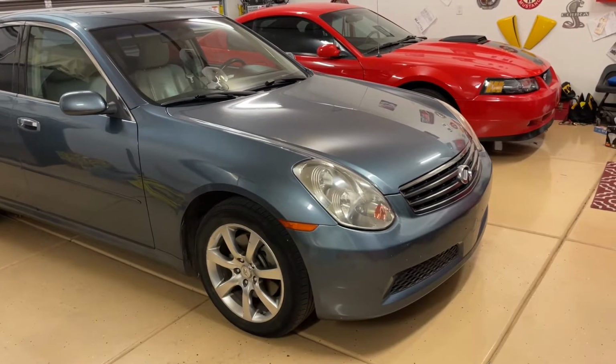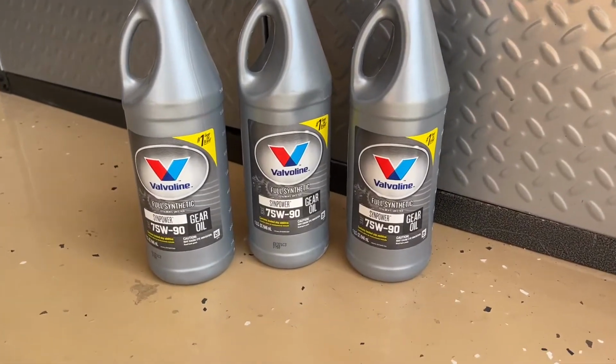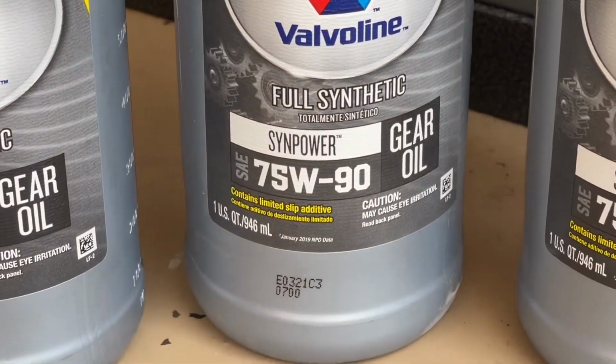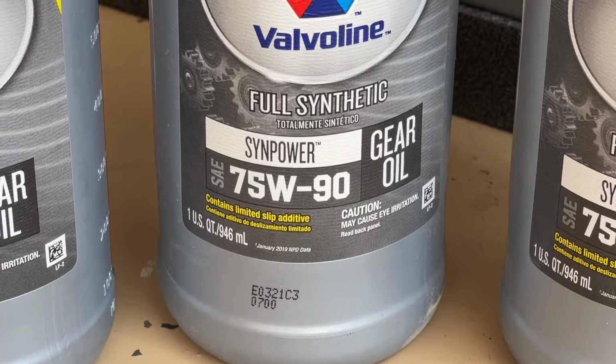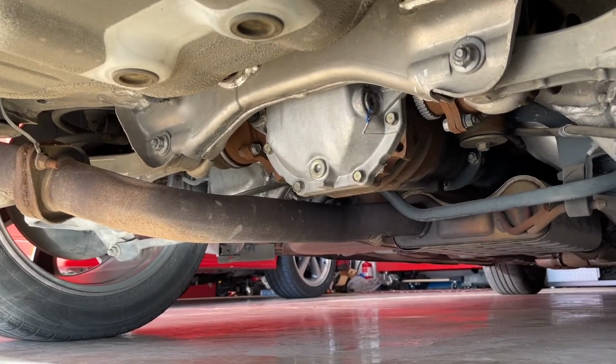It's going to be the same process on the 350Z and some others. It's really only going to take about 1.5 quarts, or about 2 when you have the pump, what is left in the pump. I had a third quart available just in case I spilled or something happened. You can always return that.